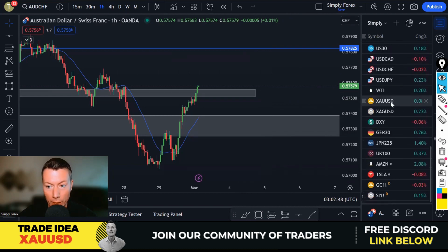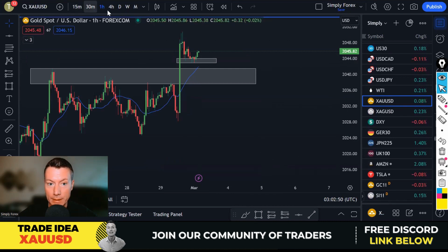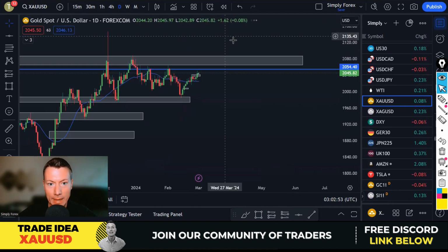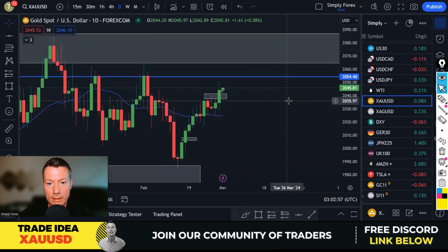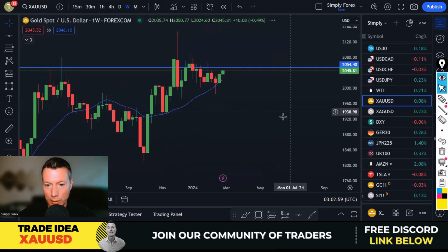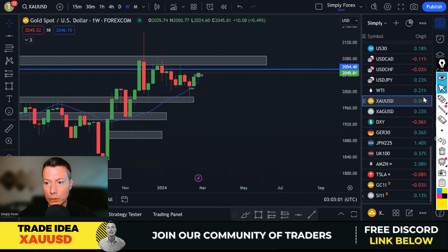We actually spoke about gold in the live stream yesterday. And as you can see, we had this. Let's look at the weekly chart here because it's important that we understand the weekly chart. The weekly chart is still, that's the last high low, and that low held. So we're just potentially taking price back up to here. And then it's arguably ranging a little bit. So we're looking at that to buy up to there.